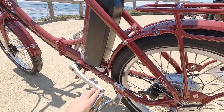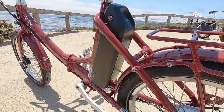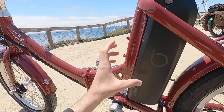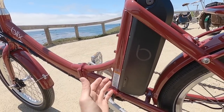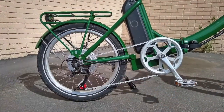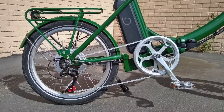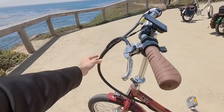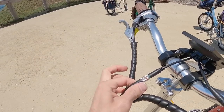They updated the controller on this thing, 11 amps continuous, 20 amps max, and it's sort of below and inside of this slide mount for the battery. It's not a big box that used to be down here, so just a lot cleaner. And you'll notice that a lot of the cables are external on this bike, but they're wrapped really nicely. And we have these good connectors right here.